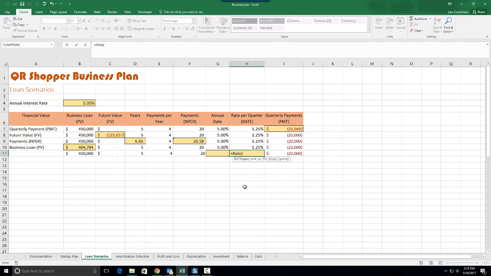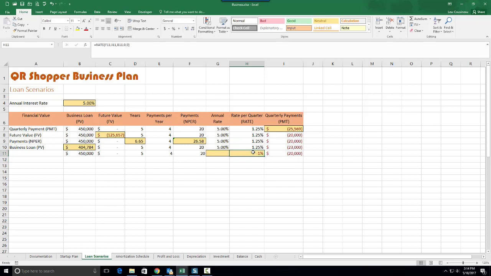And guess what? Same things again. It's going, well, how many periods are we going for? Well, the answer is 20 quarters. Remember, let's keep it quarterly. And what is your payment? We're going to make the $20,000 payment. What's your present value of the loan? It's $450,000 is what we're hoping to get. Are you going to pay it completely off? Yeah, so there's no future value. And our type is 0, and we won't really deal with the guess. Sometimes you can start it out by telling it an interest rate to get close to. We're not going to mess with that. It's optional. You can see the square brackets. We're closing up the rate function, and we'll hit enter.